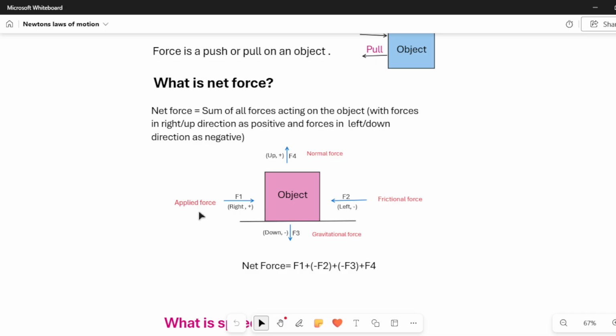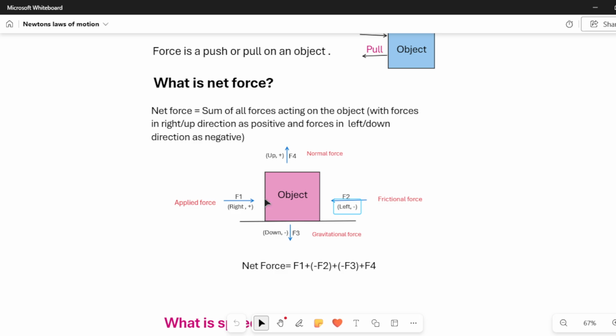Now we have this force F1, which is an applied force. So somebody is applying external force on the object. These are naturally occurring forces, and this applied force is being applied on the object physically. And when we apply this force, we also get a frictional force. When you're trying to push this object, you get the frictional force in the opposite direction, because we know the ground is not smooth, it's rugged. So it gives some resistance force while you try to push the object. So that is your frictional force.